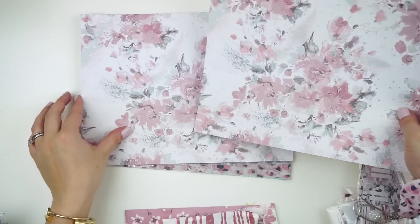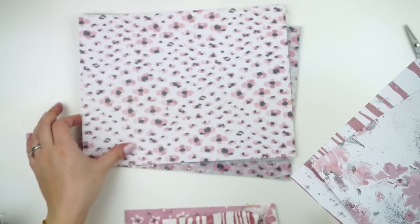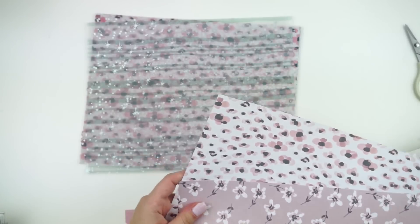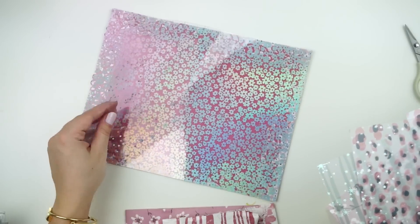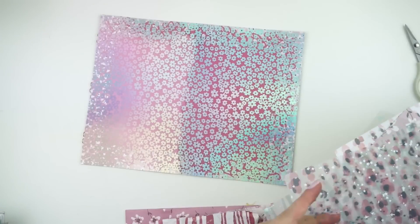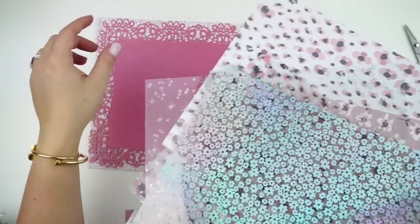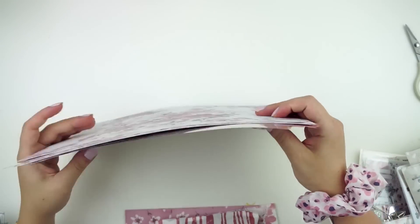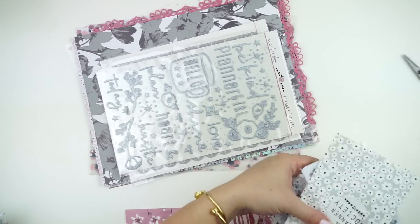Then there's the papers — you get double-sided papers, super cute. See, this gives me like winter January vibes and now I'm kind of obsessed. I would use this as the main paper and pull the other one in somewhere. Oh my god this is so pretty. You have some versatile papers you can really use with whatever — it gives me Carolyn vibes. You get a floral one, it's all leopardy but with a leopard floral vibe. And you get one of these laser cut ones. So that's the main box.